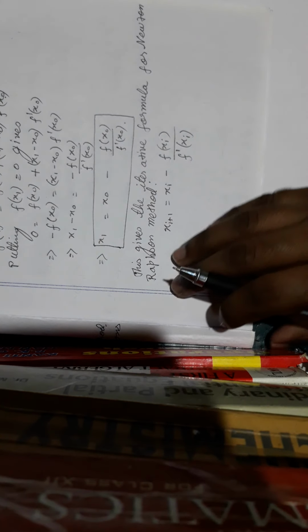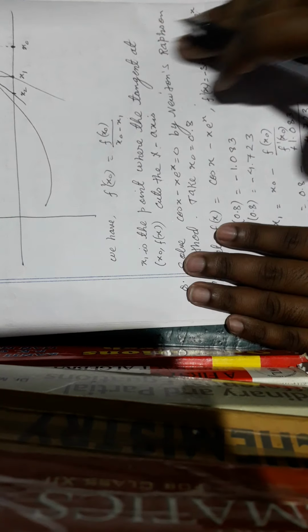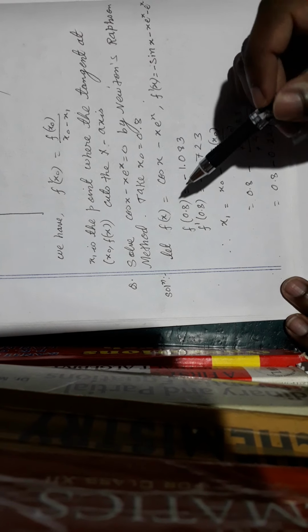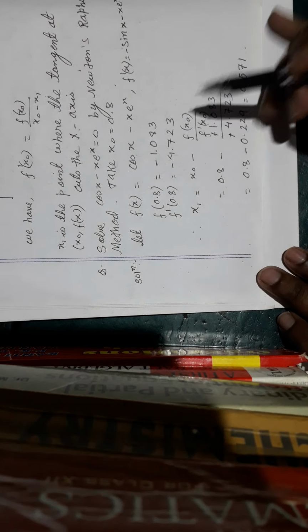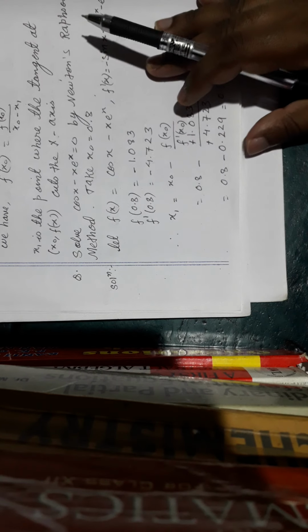Okay, so I'll do one problem here. So this is the iteration formula. I have derived the iteration formula, so we are going to use this formula now. The geometrical representation I have also explained, so we are going to do it in that way. So from here, now we are going to solve this question.